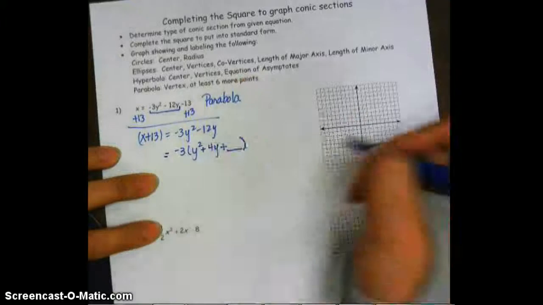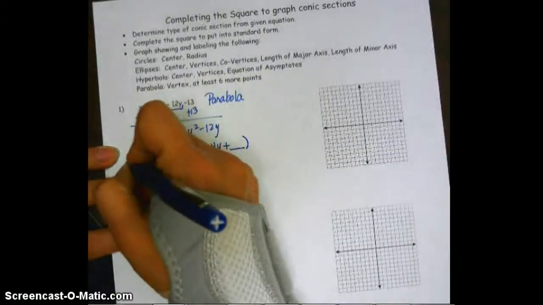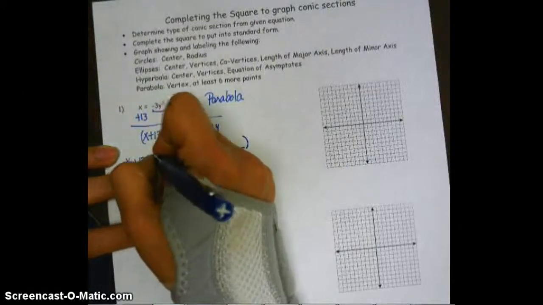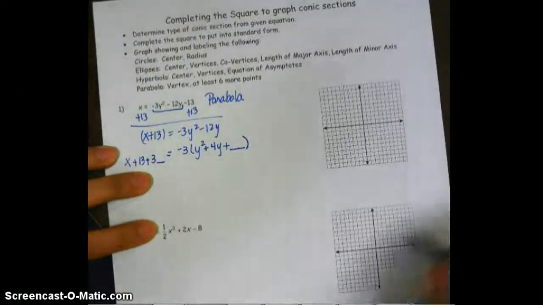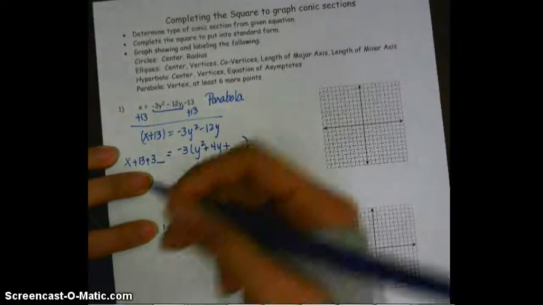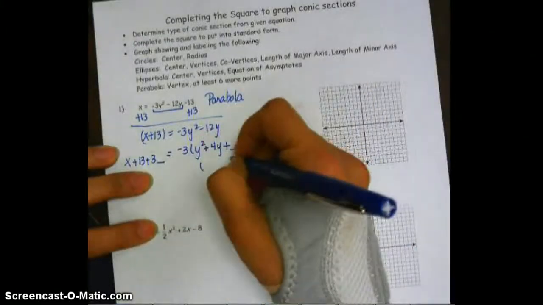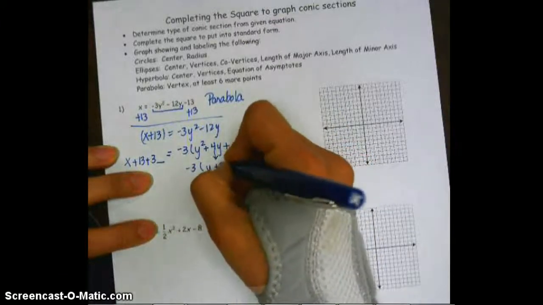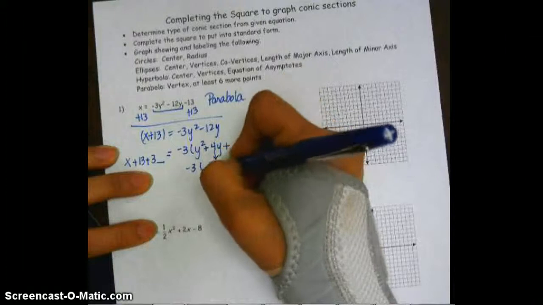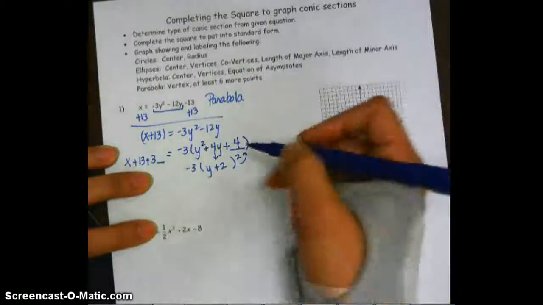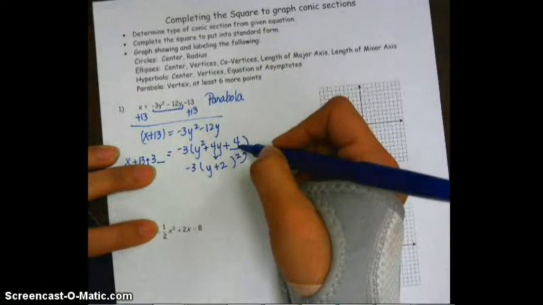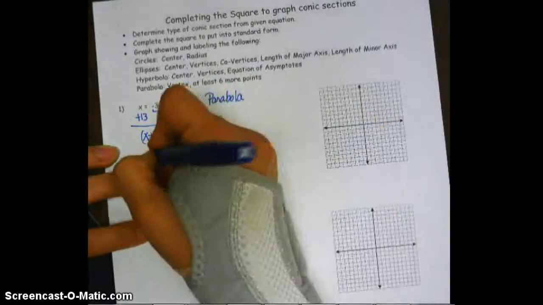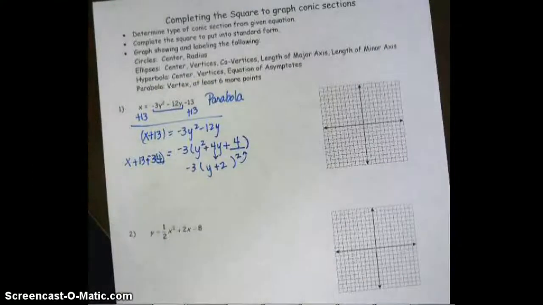That means when I'm adding to both sides of my equation to complete the square, I'm not adding just whatever this blank is. I'm going to have to be adding negative 3 times the blank, whatever we need to complete the square. All right, so completing the square, remember we follow this template. We take half, and then to get this number, we take that number and square it. So what I have to do is add 4 here, which means on the other side of the equation, to balance it, I have negative 3 times 4 that I'm adding to the other side of the equation.